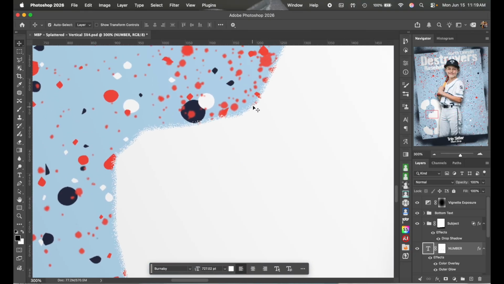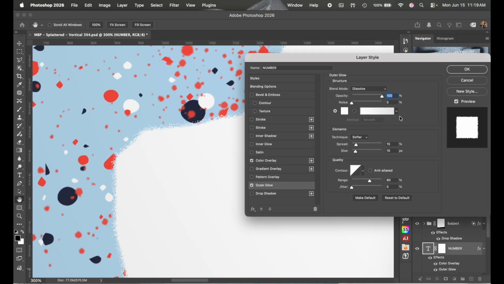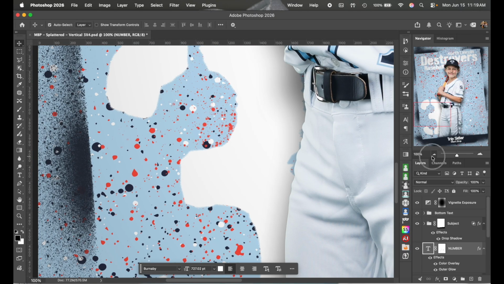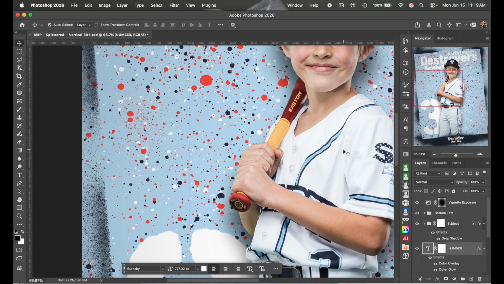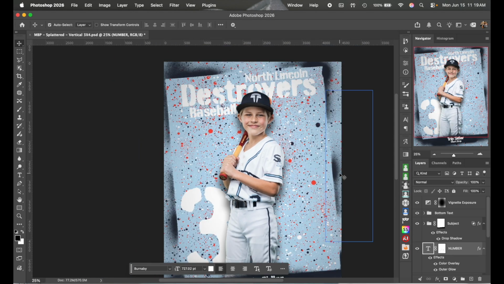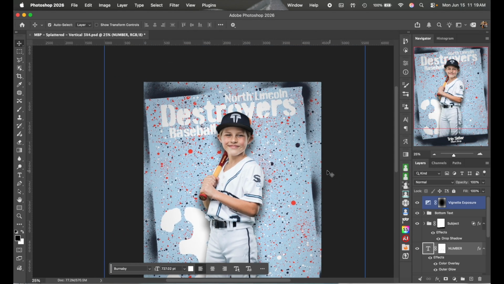If you see, it's just got a little bit of splatter. I have the outer glow set to dissolve, so it gives it a little more of that splattered look. I thought that helped blend it in a little better, similar to how this little stenciled frame is doing. Let's just keep it white for now. I might go in and change it here shortly.